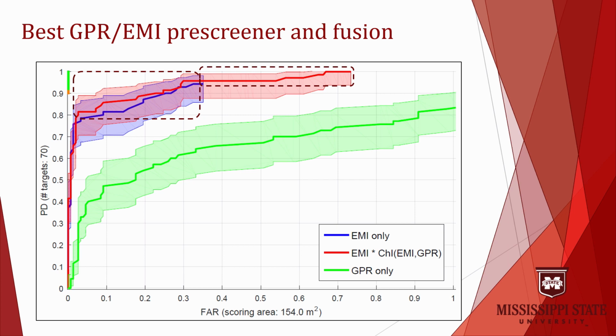Alright, so here's the first of our results, showing that the fusion is useful. Like I said before, the EMI did really well on these lanes, so we want to see if the fusion at least gives us some type of gain with respect to one sensor. You can see the red is the EMI times the Choquet interval of an EMI and a GPR. You can see at the top that it's outperforming the EMI, and as we run it far out, we can actually get 100% protection. So this gives us a little ground basis to look a little further.